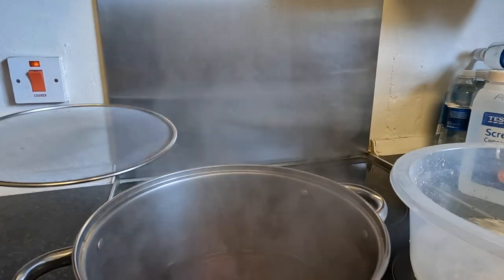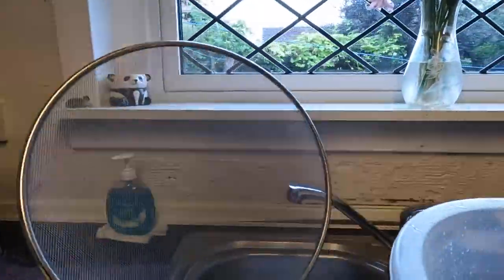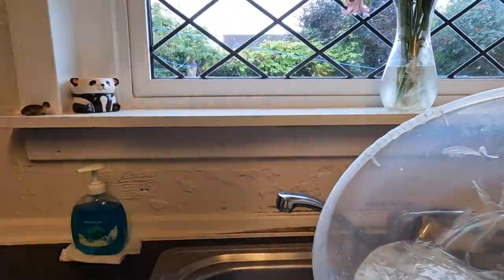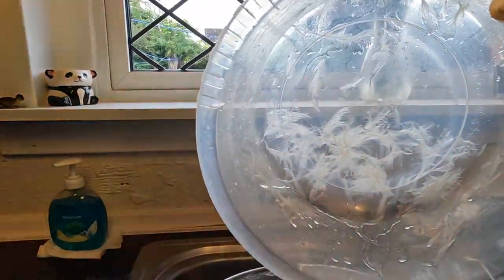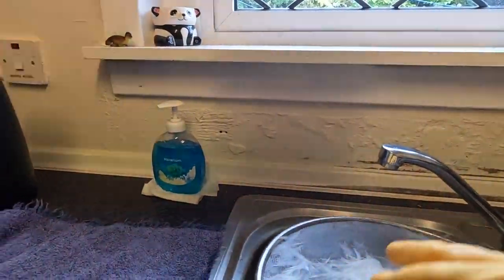Now I've got the CDC feathers here. And this here is basically a frying pan that you put on the top of that to stop splashes. Obviously, I've washed the CDC a bit. It doesn't look a lot, but you'd be surprised how much is in this. It reduces a lot.